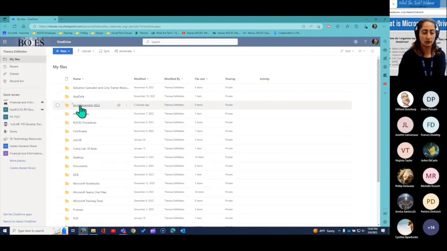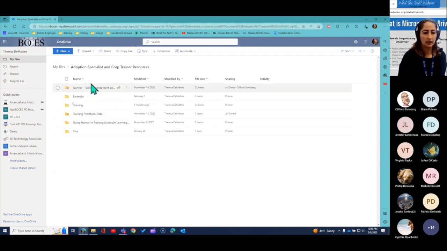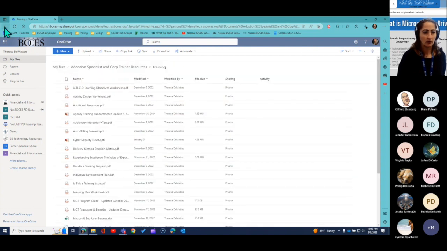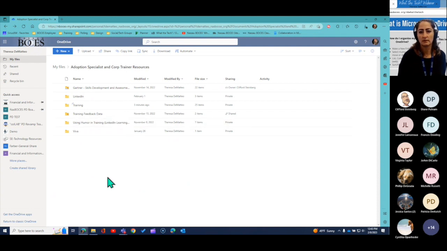So you can see here that folder that I made in my File Explorer. Here it is. It created itself here as well. It's synced here. And then if I go into here, that new folder that I created and moved all those documents into is also here. So it's not like you have to do these type of changes in two locations, which is great. Pick the version that you like working in the best and do all your changes there.